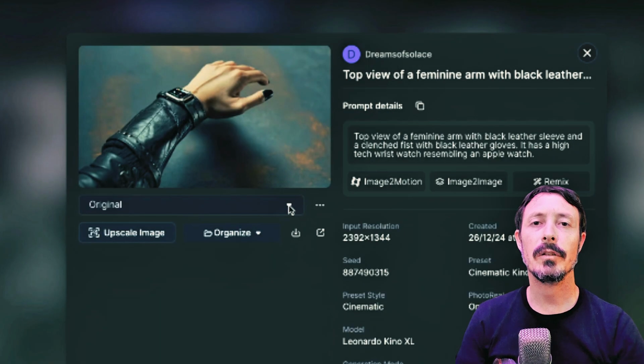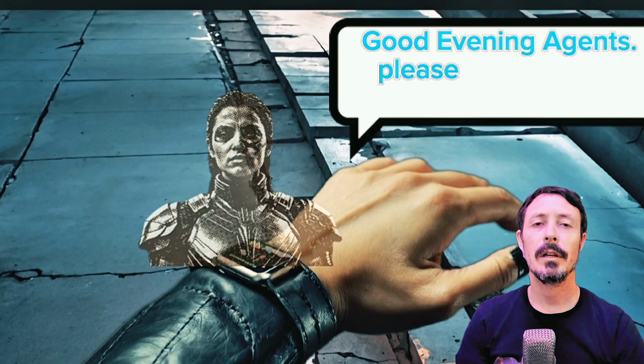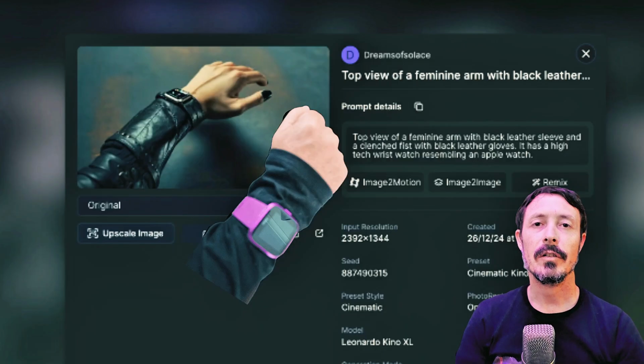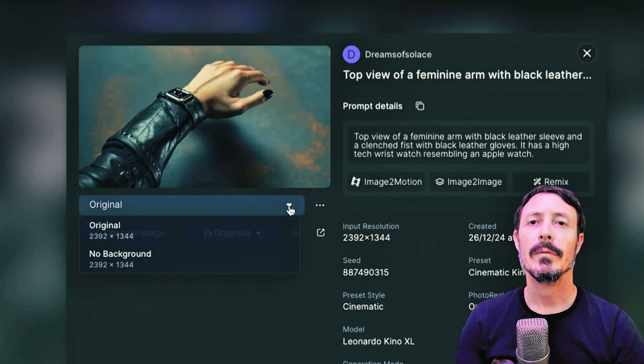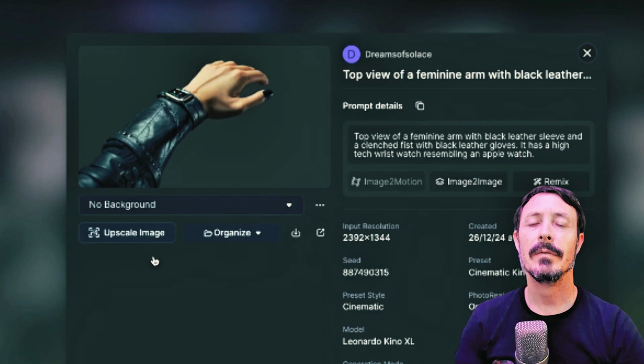With this prompt generation, sometimes you just waste too many credits getting what you want and you just can't get it. So for me, I was having trouble getting the scene with the hand and the wristwatch and the hologram coming out of it. So I actually had to take a picture of my own hand and do it myself and use that as an image prompt. So all I do is get rid of the background, and I've got a transparent image I can overlay to the background.